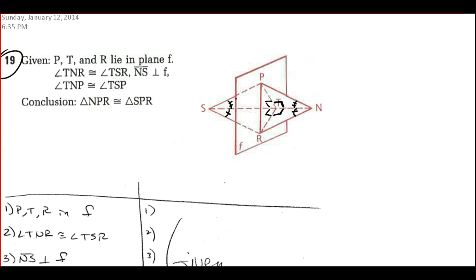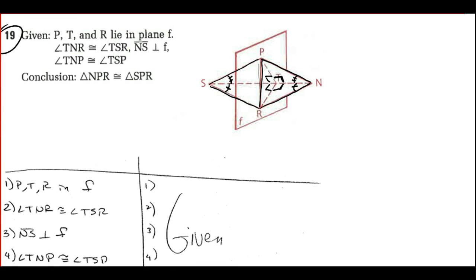So we kind of have these two triangular planes that are folded a little bit, so it's not really straight. I know these triangles look like they're all flat, but they're not. And we want to try and prove that NPR, this front face here, is congruent to SPR. So that one back there. So it's kind of behind the piece of paper part of it.